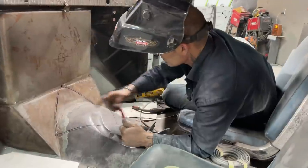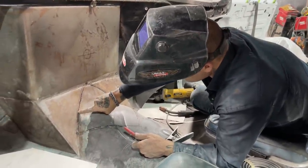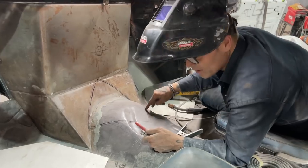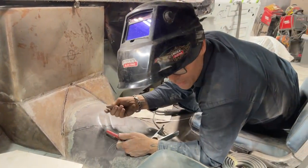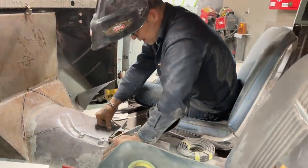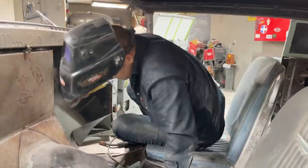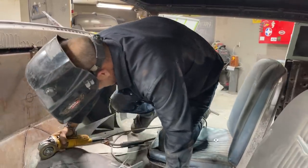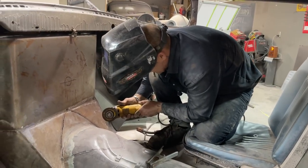So basically I'm going to cut this piece out, knowing that my piece is fitting up here, so I've got enough metal to weld this piece on. When I pull the body off, there might be some metal hanging over, but that's when I go underneath and flap or wheel it off so it looks good. So I'm going to cut that out. Not the most comfortable place to work at the present moment, but it is what it is.